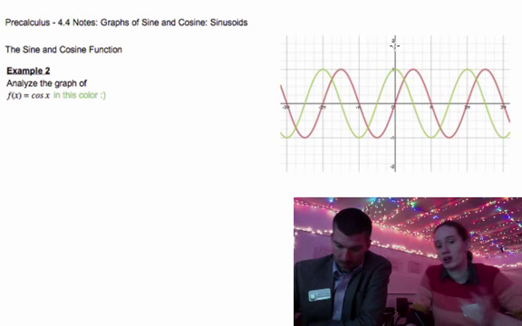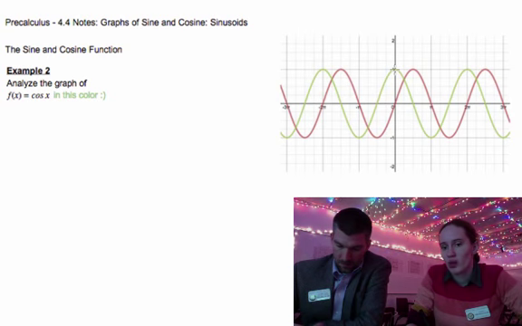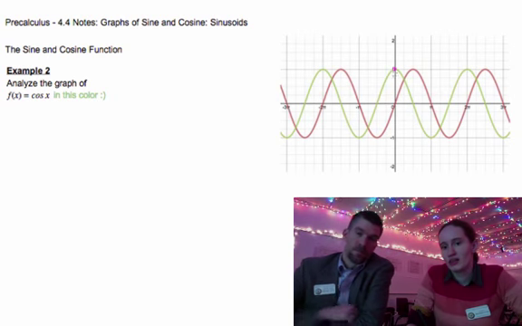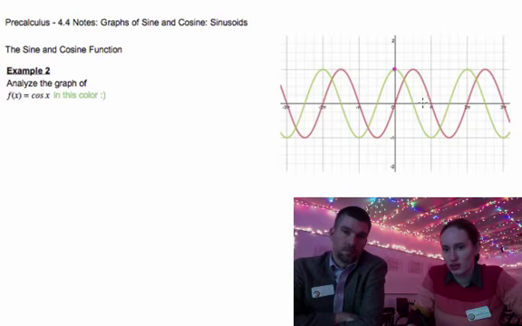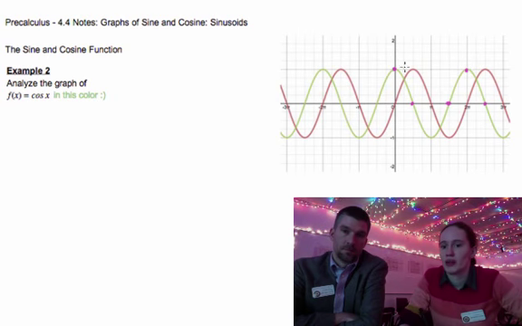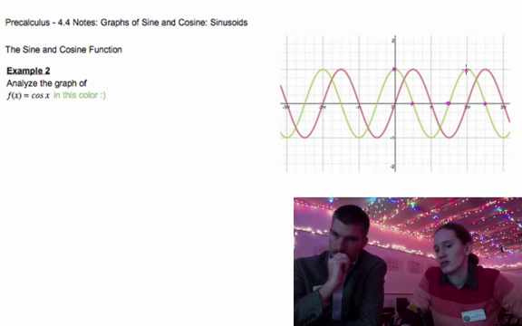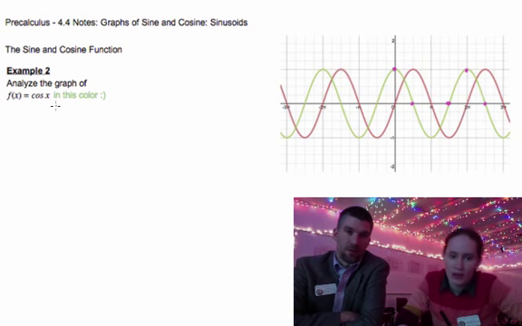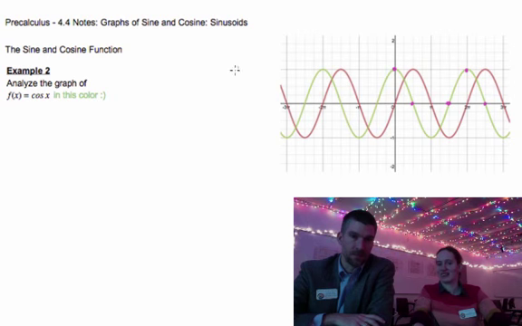If you were to want to draw y equals cosine x, then you would have to start at 0, 1, and then you draw your graph going down. Instead of us being 0 at 0, pi, and 2 pi, we end up being 0 at pi over 2, 3 pi over 2, and so on. And by the time we get to 2 pi, we need to be back up here, because this is a periodic function: every 2 pi, the same thing should be happening. So if we start here at the top, then 2 pi later, we should be back at the top. Right back where we started. Okay, so we want to analyze this.